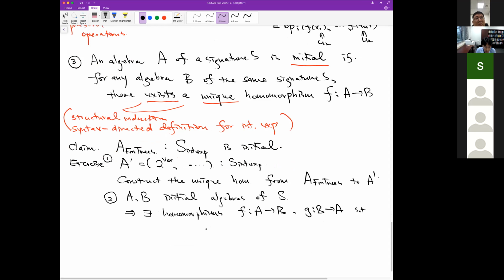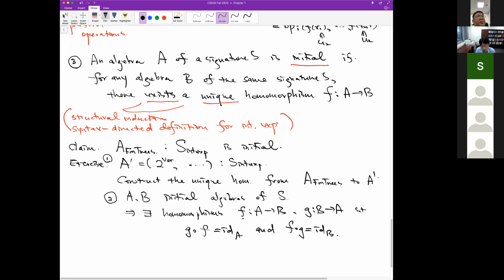So F followed by G is an identity on A, and G followed by F is an identity on B. What does this mean?